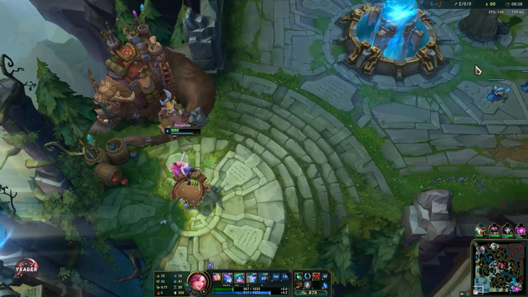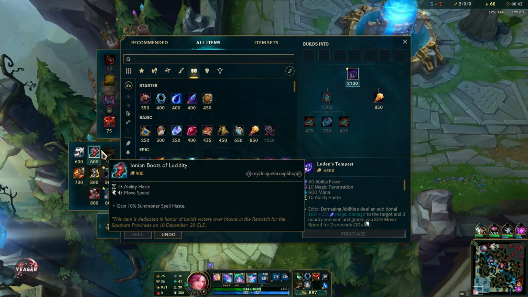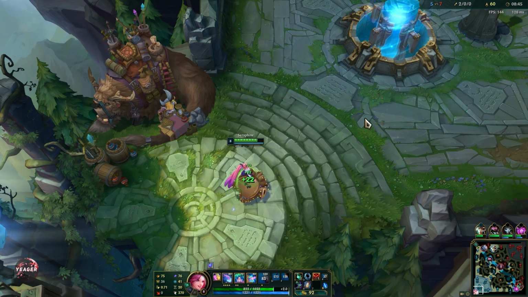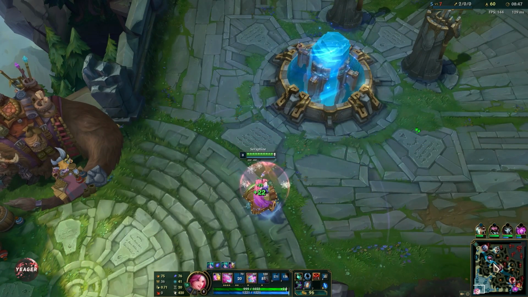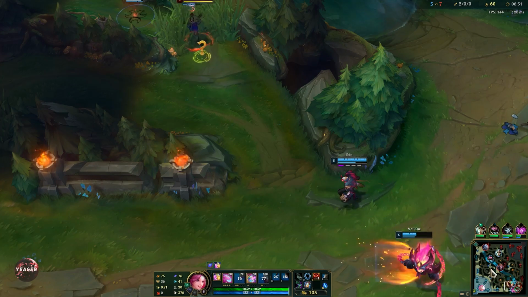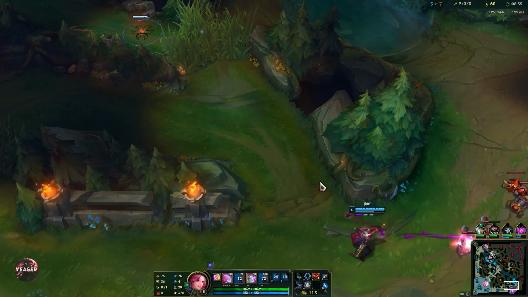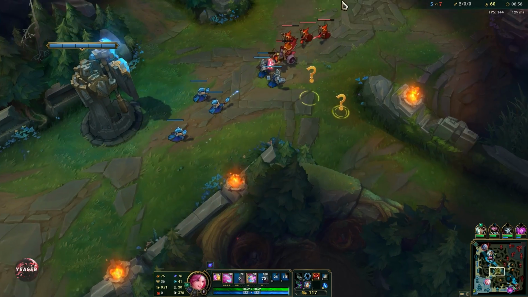Now of course the new items, guys, the Lost Chapter is very similar to the old one, so you still get that mana regen. I'm gonna get the Lost Chapter, so we don't have to base all the time because mana regen is really important on mages. Then I went for the Sorcerer's Shoes here because mobility is really important, it helps you dodge skill shots.